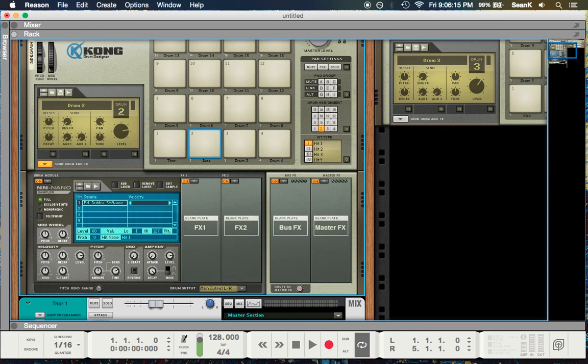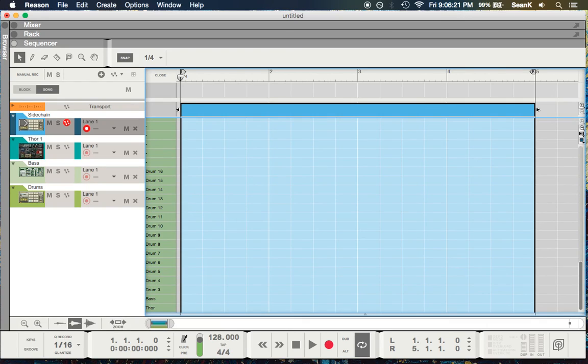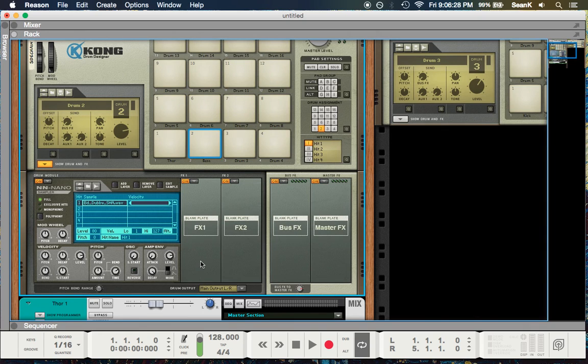And I realize at this point I haven't routed them. I'm going to show you that in a sec, but this is like the coolest thing ever to me anyways. So you go back to your sequencer and they're renamed and it shows up here so you never get lost. It's really handy.